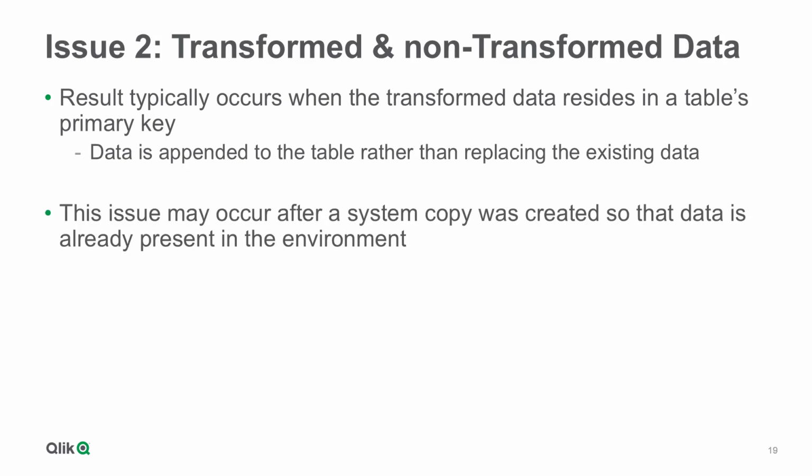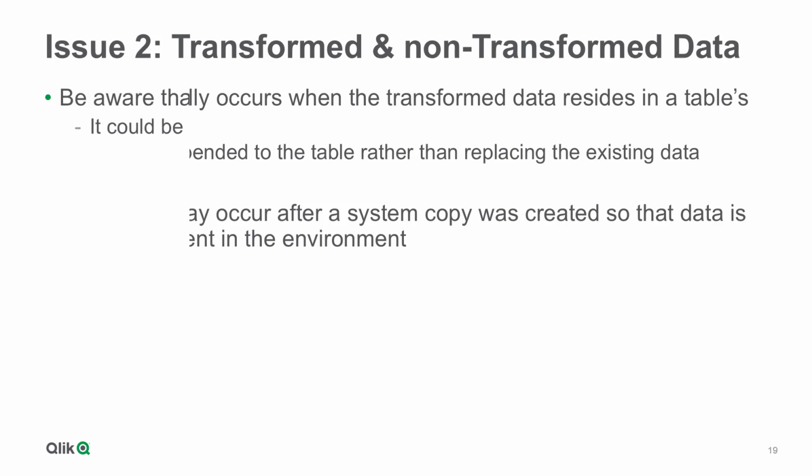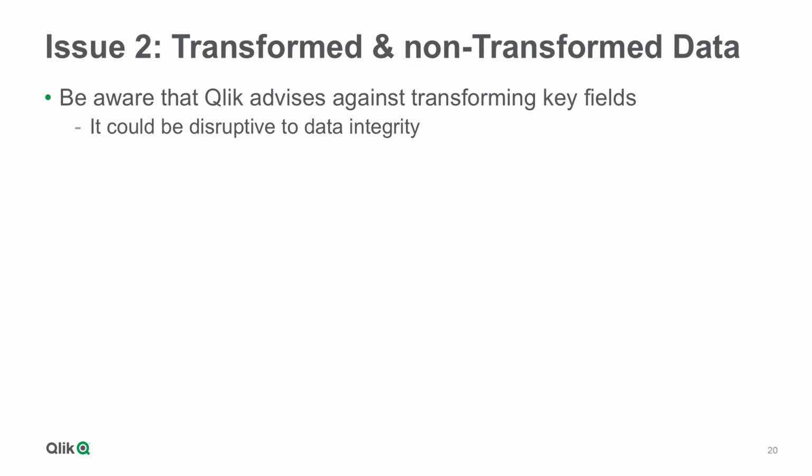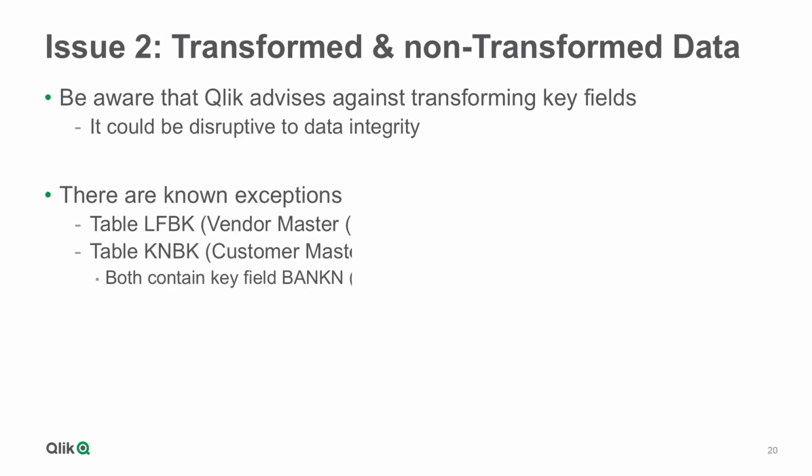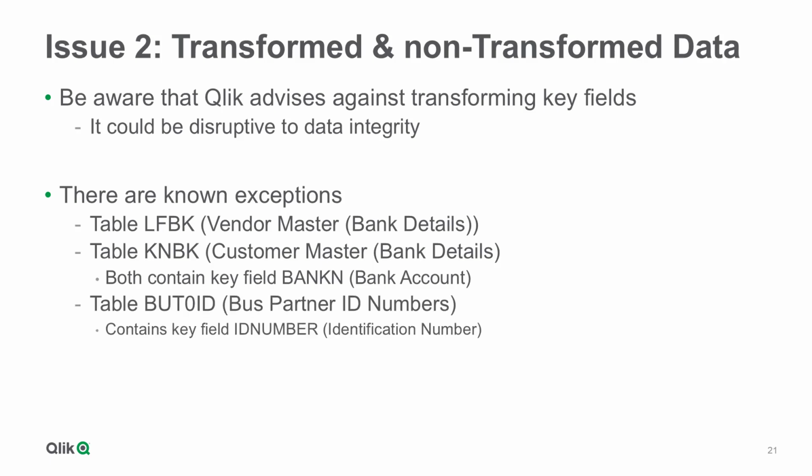This issue may occur after the team has created a system copy so that data is already present in the environment. It is important to be aware that Qlik advises against transforming key fields because it could be disruptive to the data integrity. However, there are a few known exceptions where organizations need to transform data stored in key fields. Two tables that frequently cause this problem are LFBK and KNBK, which contain a bank account field that is considered sensitive, but it is part of the table's key. One more example is table BUT0ID and field ID number.